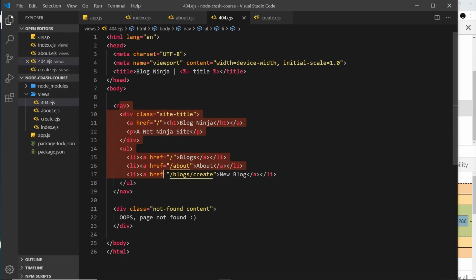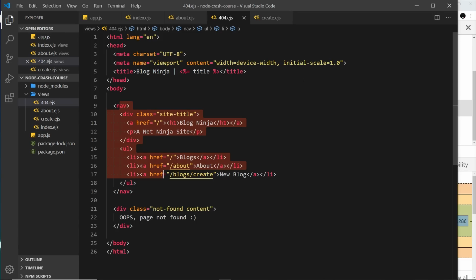So it would be nice to be able to create a file which held just this part of the template, which is the same, and then we can import this into our views where we need to, because then if we need to update that part of the template in the future, we just have that one file to update instead of all the individual views.